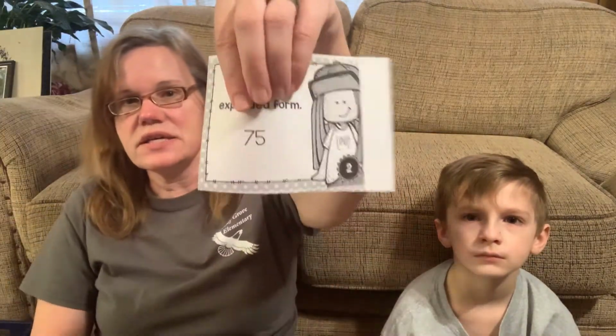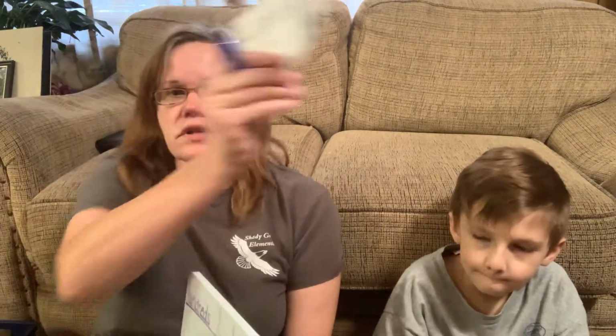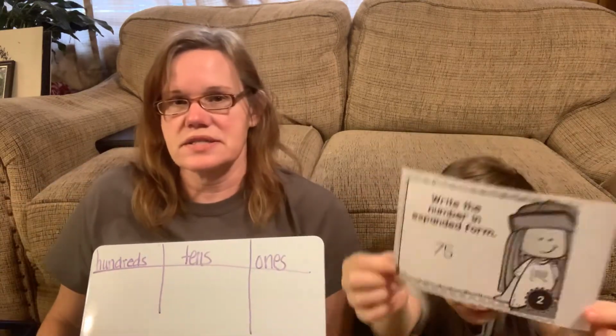Now, we talked about yesterday seeing a number like this, that standard form, and some of you turned in some work and did a great job showing me how you did standard form. I'm very proud of you. So today we're going to take the numbers and we're going to write them in expanded form. So we'll let Lennon hold the number up so we can see it, because yesterday I was trying to do it all by myself. It says to write the number in the expanded form, 75. Scoot it up a little bit so they can see it.